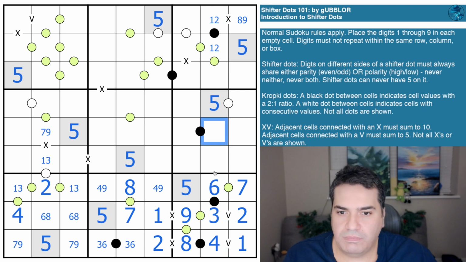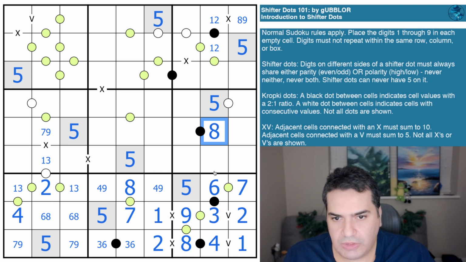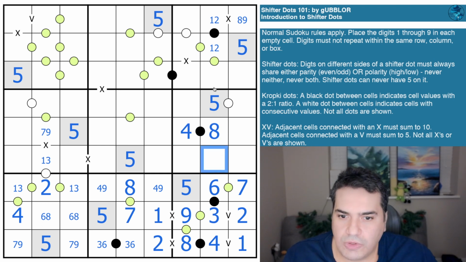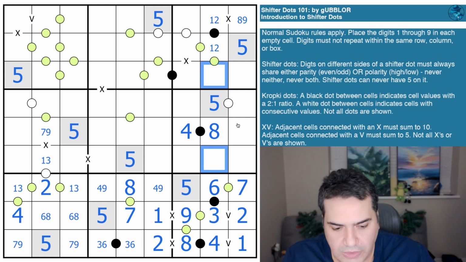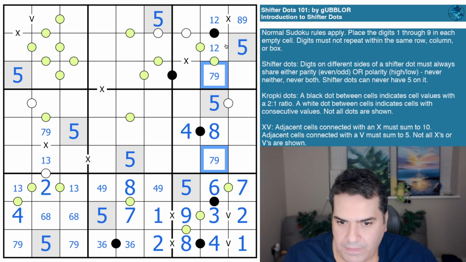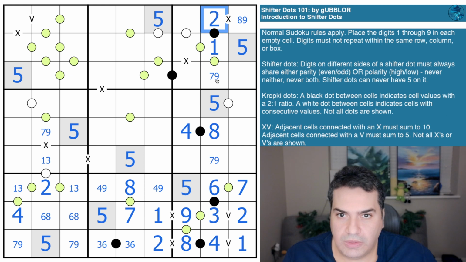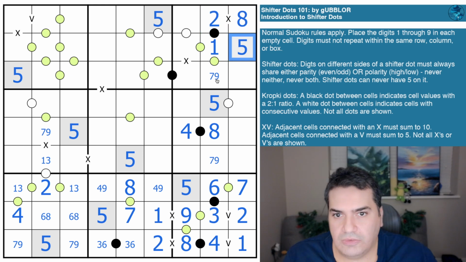The only one that can be going on a black Kropki dot now is an 8, which can only be joined with a 4. And then I've got 2 more options here. That's a 7, 9, I'm going to say. They look like they're the only options remaining in the column. And therefore, because this is a 7, 9, that can't be a 2. That's shifting both parity and polarity. So that's 1, that's 2, that's 8.